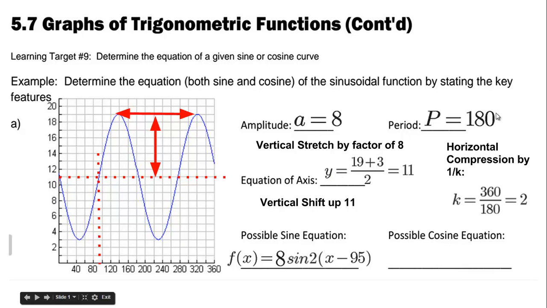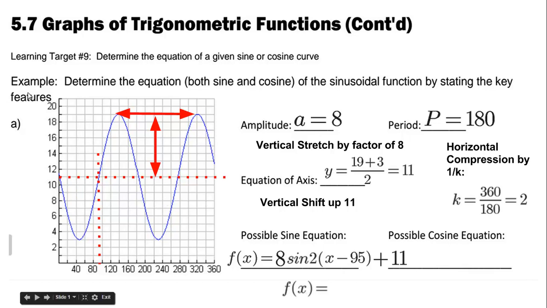The way we got the 95 is if you cut the 180 into 4 parts, you get 45. And if you look here, you can see that this is 140, that's where you get the 95 from, because every 45 degrees you have to hit a max: 45, 45, 45, and 45. To use the period of 180, the quadrants are all split into 2, which is 45 every time. And that's really where the 95 is coming from. Then we have to add 11 to get that vertical shift.